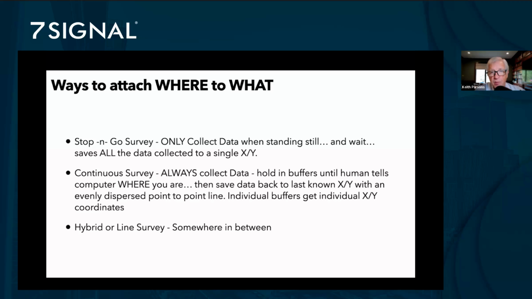And then as you're walking, the data is being collected, the data is being collected. And then the second time you click, the computer says, well, you were there at point 1, you're here at point 2. We know the first buffer gets saved at the first one, the last buffer gets saved at the last one, and then it does math, and it says you walked 100 meters. It took 10 seconds. So let's go back on the line from point 1 to point 2 and move 10 meters along the line and save with the XY coordinate the first buffer, then the second buffer, then the third buffer. And it dumps the buffers back along that line. That's how the data in a continuous survey is collected and saved.